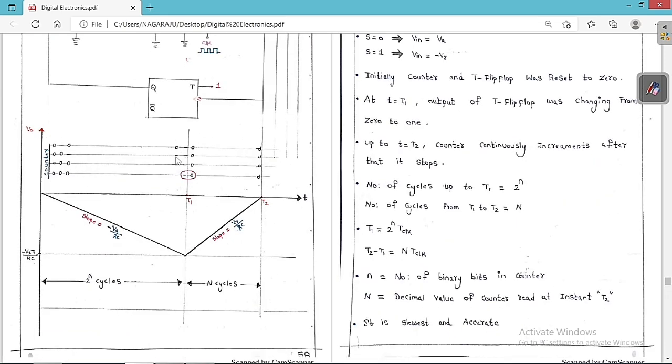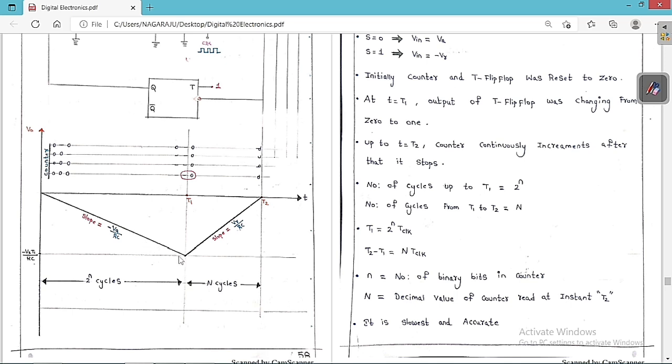I have already told you the operation, this is the output voltage. Initially we connect to VA, so the slope is minus VA by RC, because V0 is equal to minus VIN by RC into T, and VIN here is initially VA. So the slope is equal to minus VA by RC, expression 2. So it is a ramp signal of negative slope, and it is going to increase in this fashion.